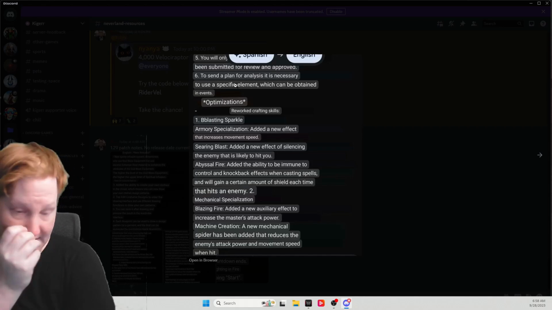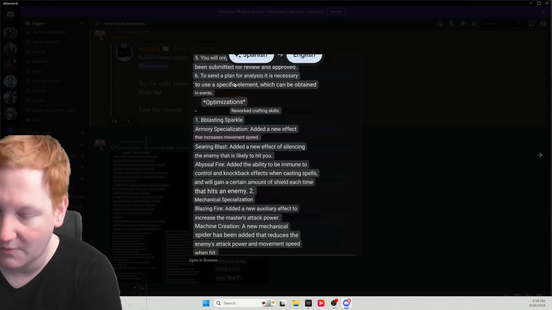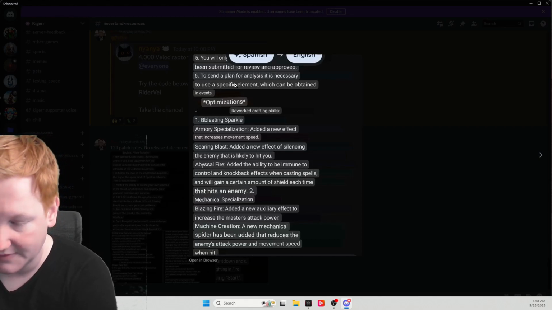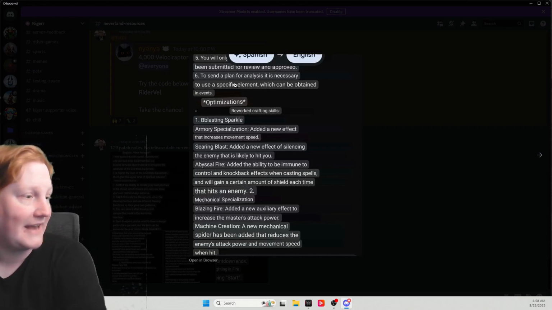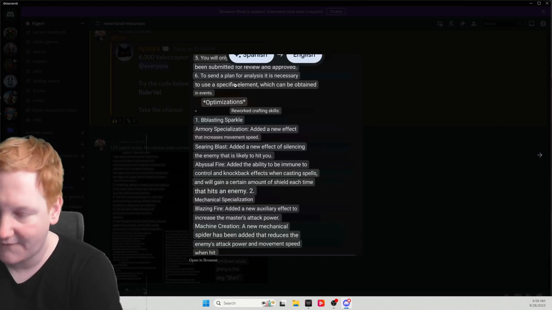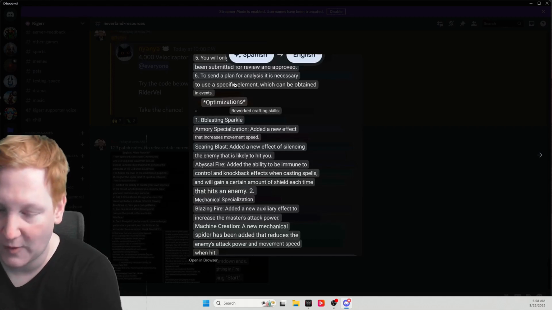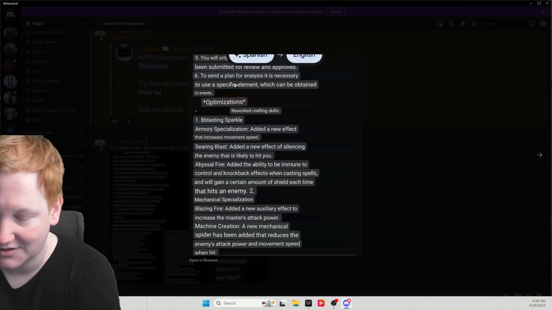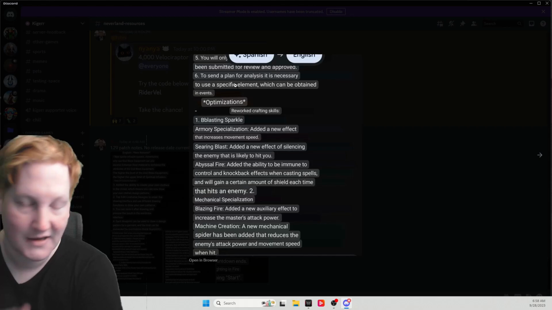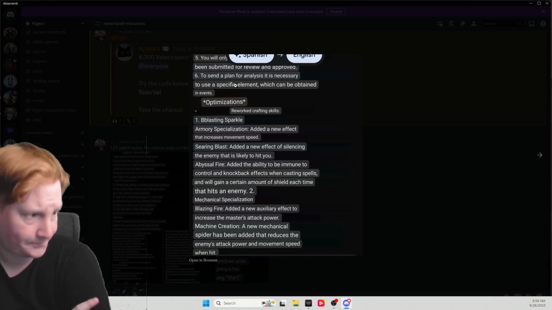Mech changes, Blazing Fire, which I believe is the cannon. Yeah, where you summon the turret, deals damage, lasts for 12 seconds. Now it's going to increase your attack while it's on the field. Probably similar to how when you have the mechanician bonus, they get attack based on your defense. Now it sounds like it being on the field is going to give you attack.